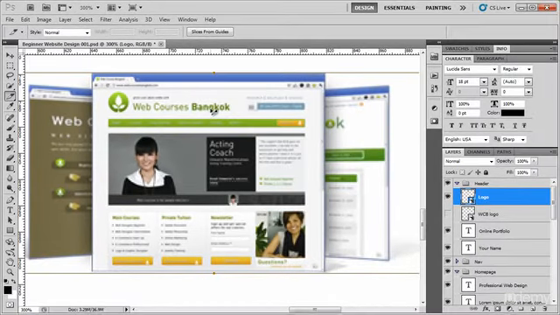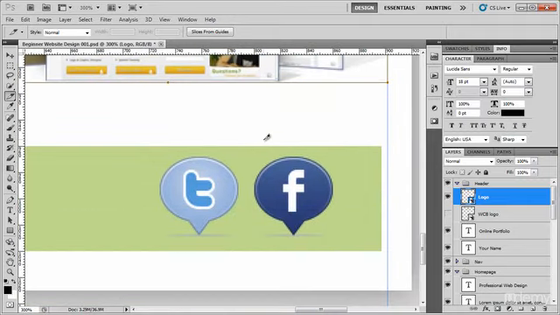Very simple. Okay, right, let's move on, and now we've got our two icons down here. Now there are a number of ways of doing this. We could do it as one, but the problem is that if we did both of these icons as one, it means we could only make it link to one place. So that's why we slice them individually. Now this one's behaving quite nicely, but I do need to move it down a little bit and just move it up like that. And again this one. Now what I can do is actually copy this slice over.